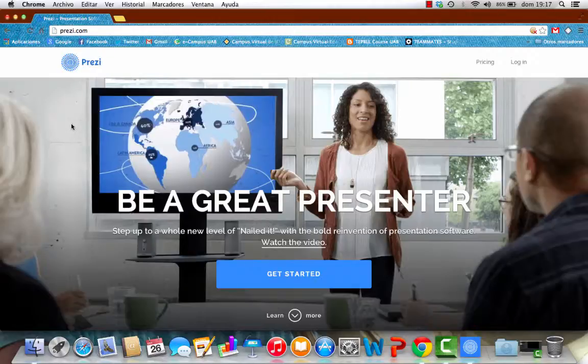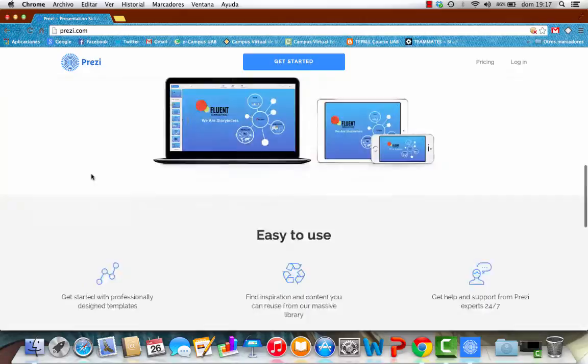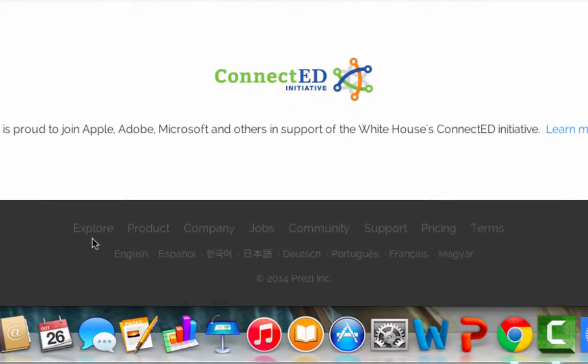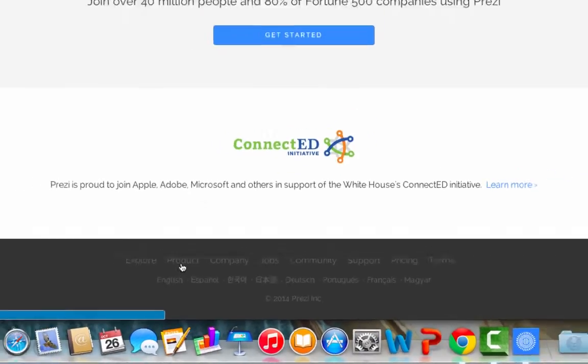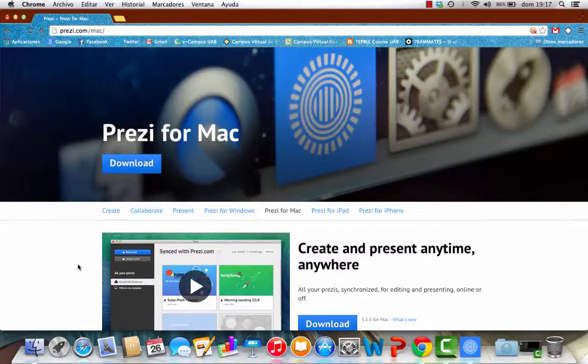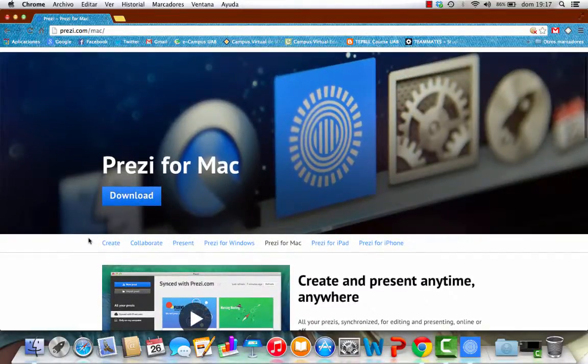To download it, you have to go to the end of the page, and there are some options like explore, product, company, jobs, etc. You have to click on product, and you will be redirected to another page to download. In this case, I'm going to download it for Mac, but if you have a PC, you have to click on Prezi for Windows.